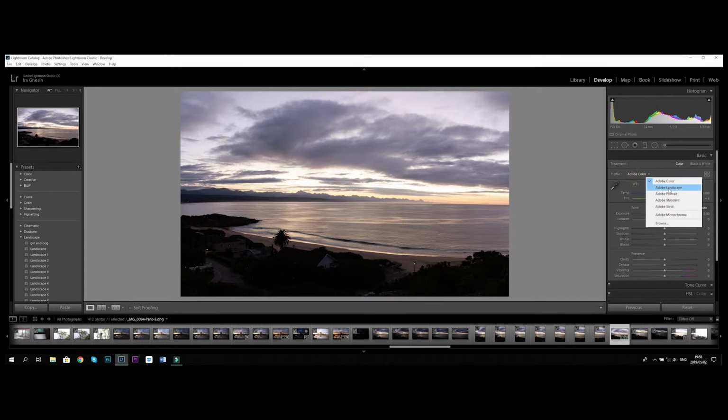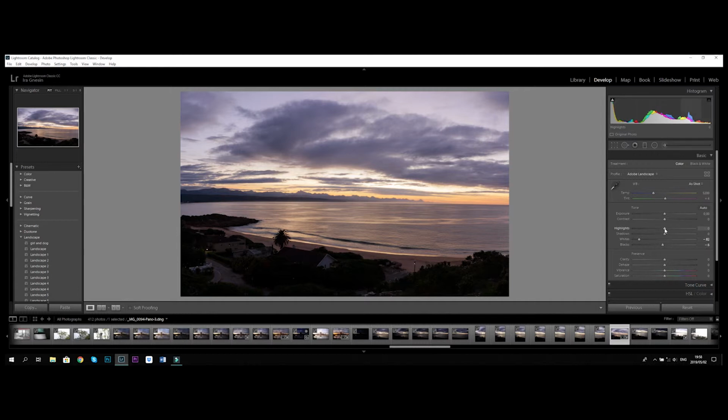I like to go to Adobe Landscape. It just kind of brings out a bit more dynamic range. Then usually what I would do, but I didn't do it on this one for some reason, is I would hold shift and I would minus the whites there, and I would keep holding shift and I'd double click on the blacks. Now what that does is it pushes the histogram right to the side and right to the side. As you can see at the bottom here, when I go here it says blacks, when I go right to the side it says whites. So it kind of stretches out your histogram. Anyway, it didn't move the black much at all.